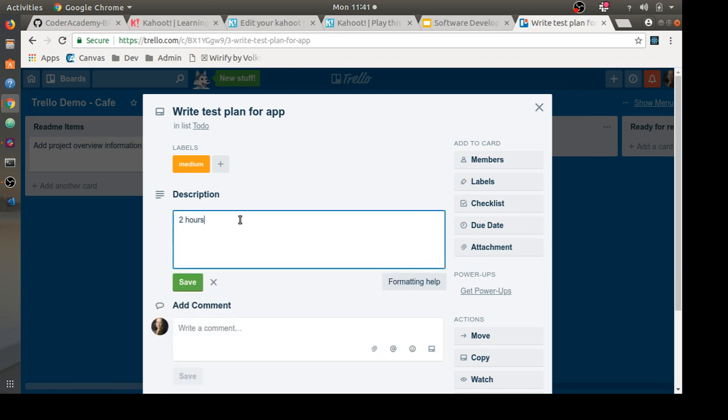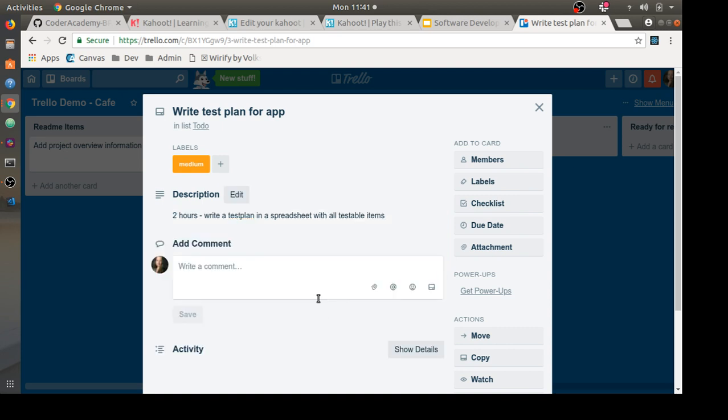And we'll say write a test plan in a spreadsheet with all testable items. And then we're also going to have to test things too.